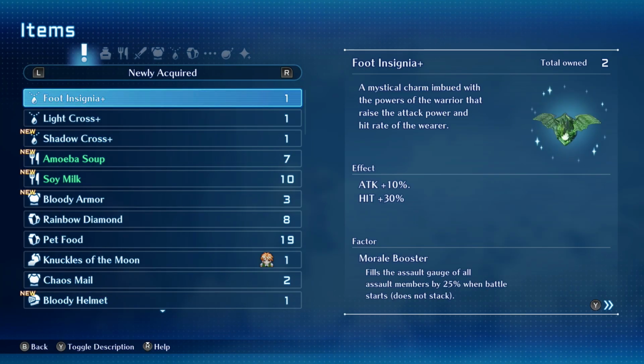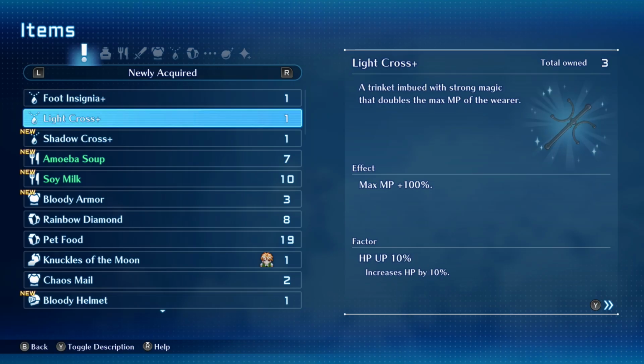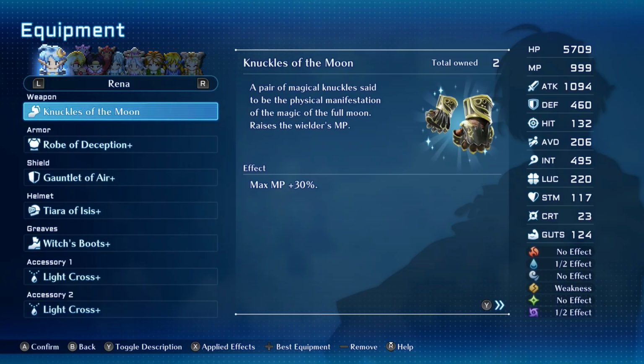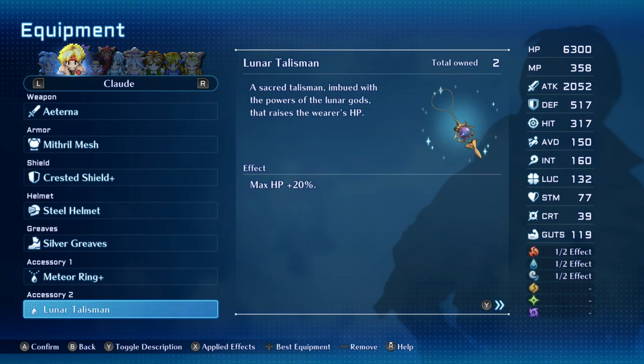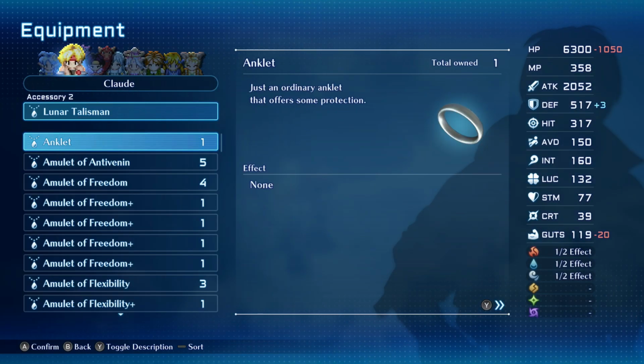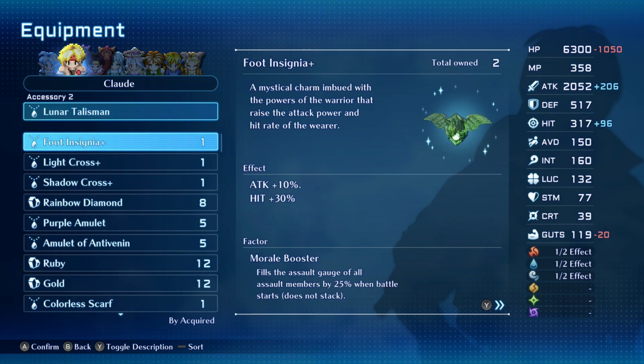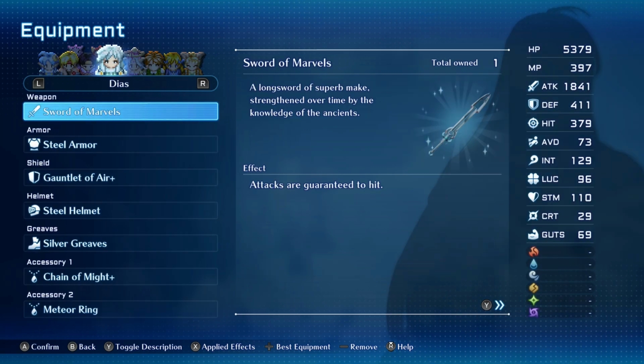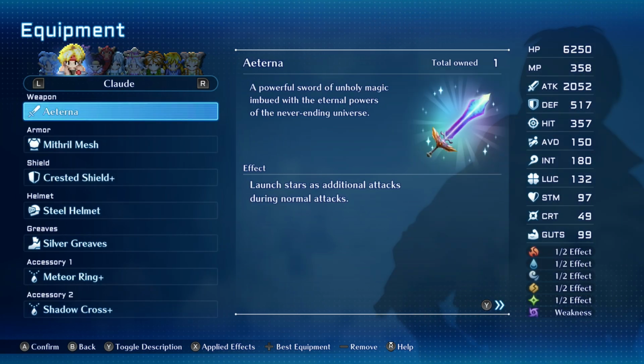Foot Insignia is the one where you get the higher hit and attack. Light Cross, max MP plus 100 and HP plus 100. Shadow Cross, 1000 HP and deal more damage to enemy leaders. Give that to, like, Claude could utilize it. Honestly, let me sort by newest, as I should be doing anyways. Let's throw this on. And then PS is fine like that.